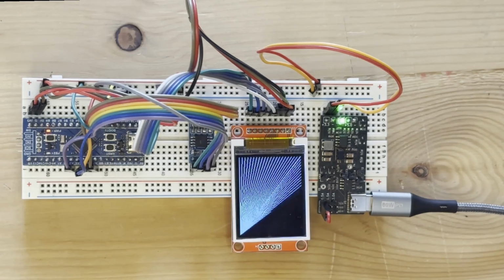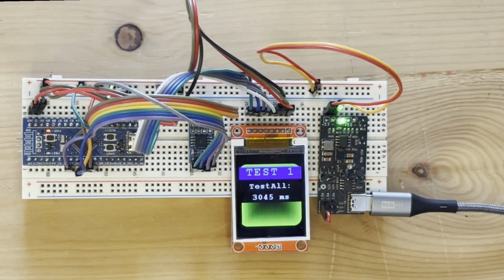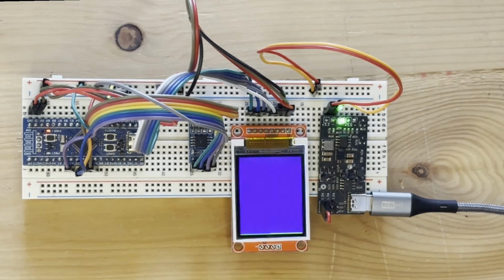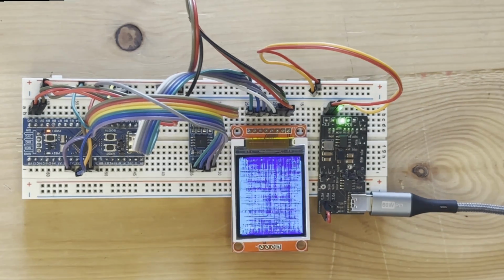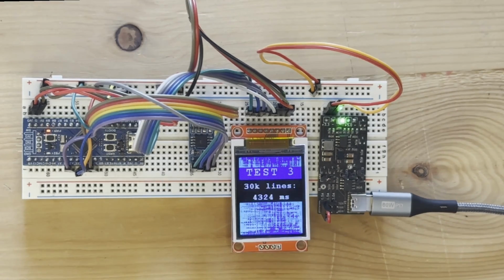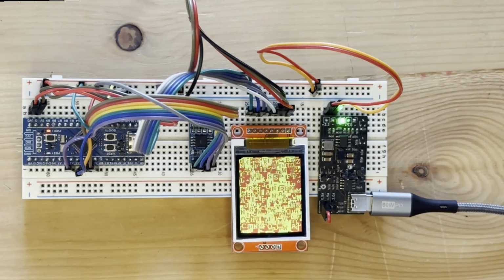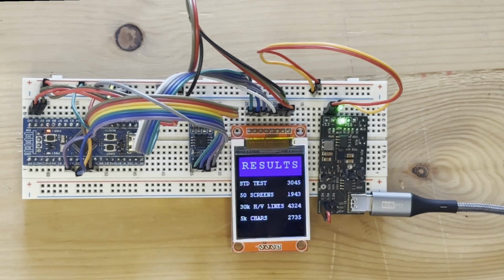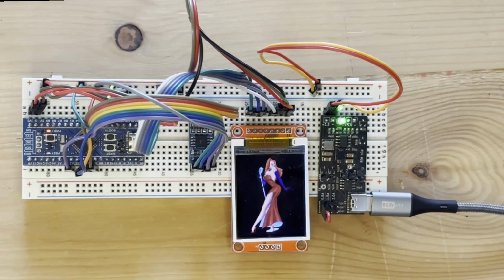If you have to handle pictures or other large datasets on flash memories, now you can easily do it even using the smaller STM32s, even using a Blue Pill. But how to set up this kind of project on CubeIDE using an external loader is the topic of the next video.